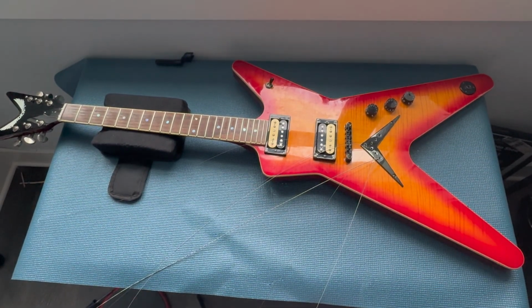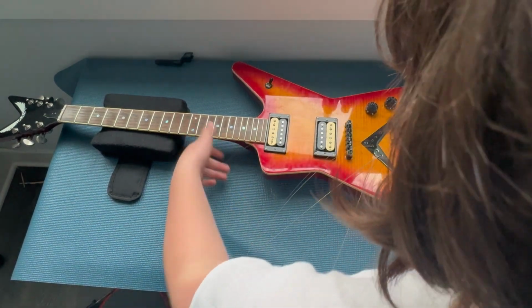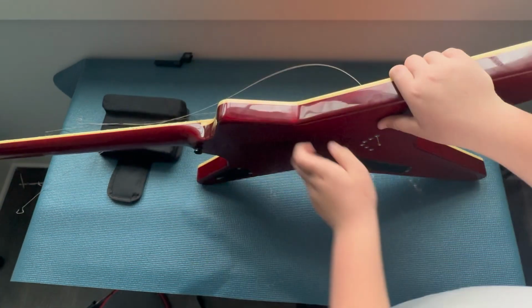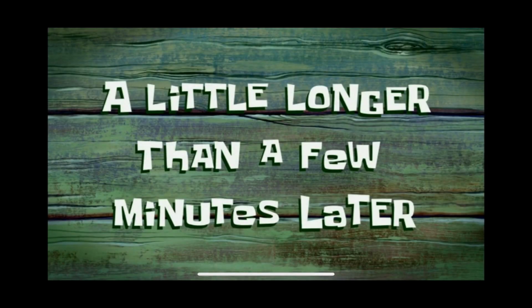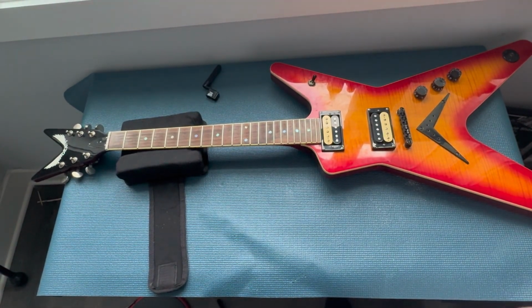Alright guys, so now we're going to take the strings out. A little longer than a few minutes later, we got all the strings off. So now we are going to be cleaning the body.